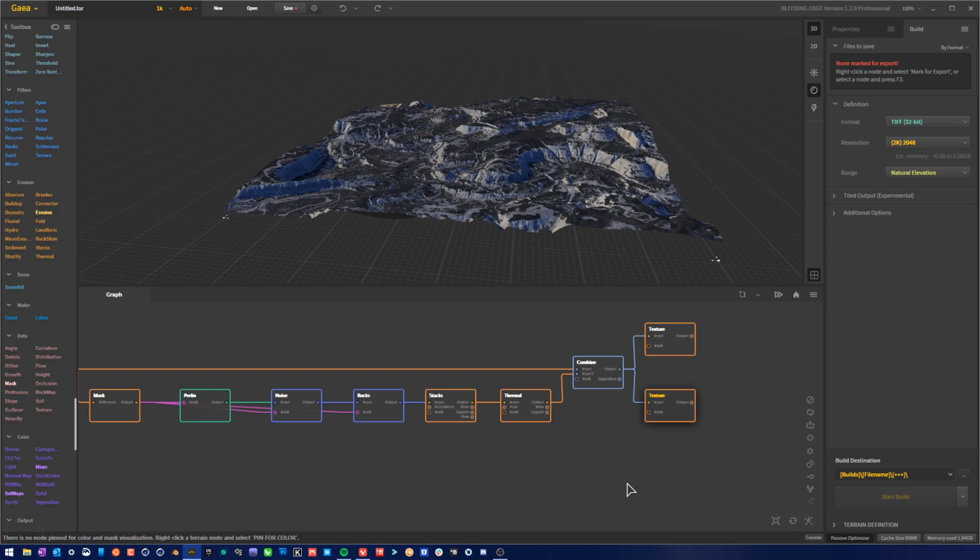But with that being said, I still have World Machine, and I would still use it from time to time, depending on whether the person or company I'm contracting for requires it. But most of the time I'm sticking with Gaea because I find Gaea to be a lot more user-friendly, a lot more artist-friendly. All the nodes have a place and make sense. The macro nodes in World Machine are awesome and powerful, but they can be confusing, especially if you're not a developer or a mathematician. So Gaea is a lot more artist-friendly in my opinion.